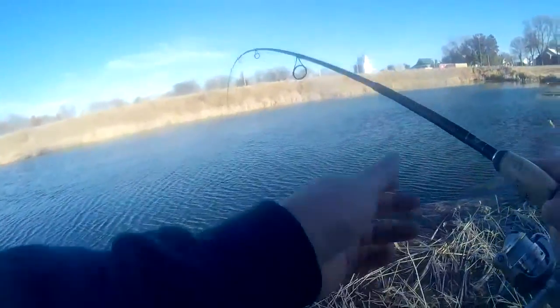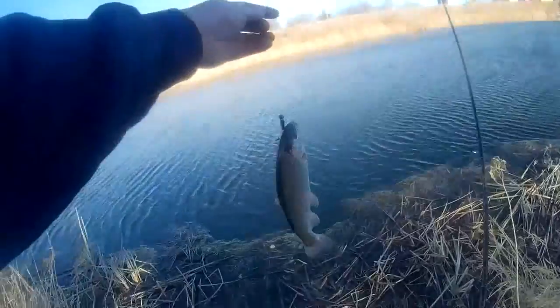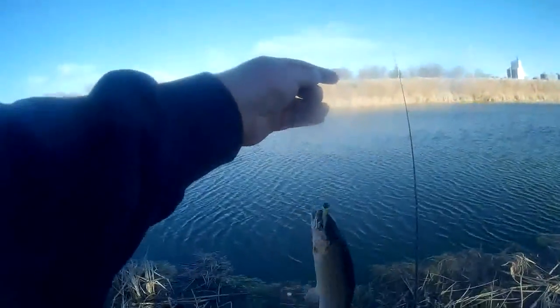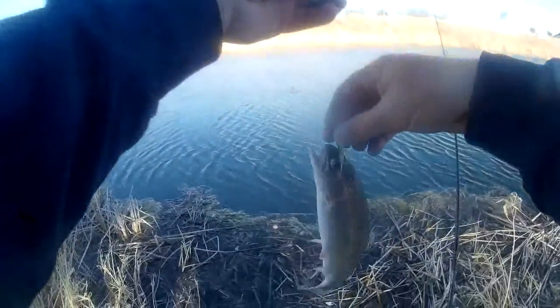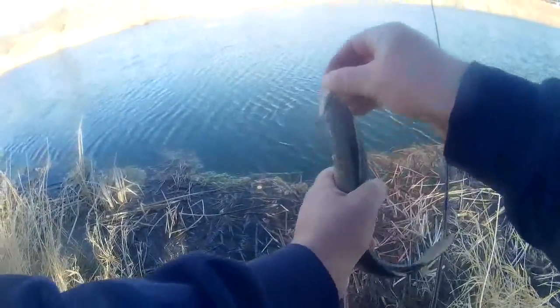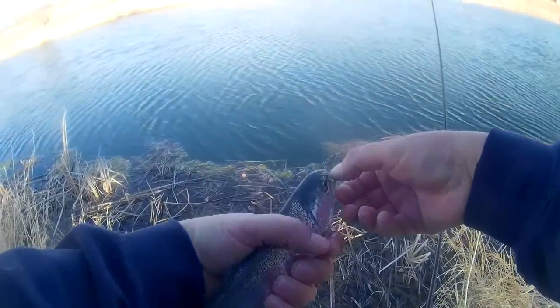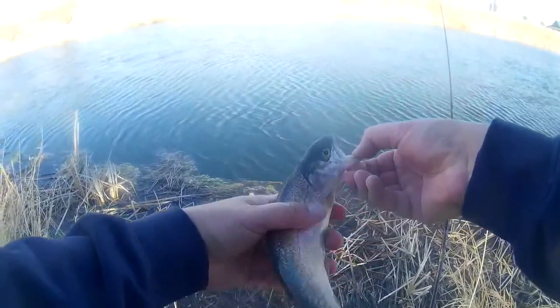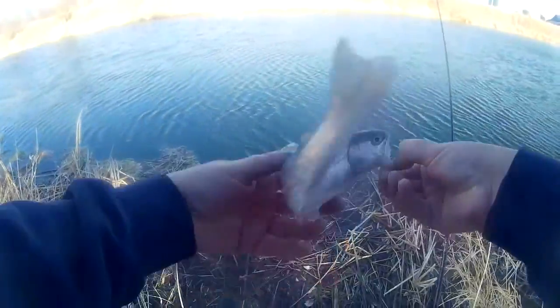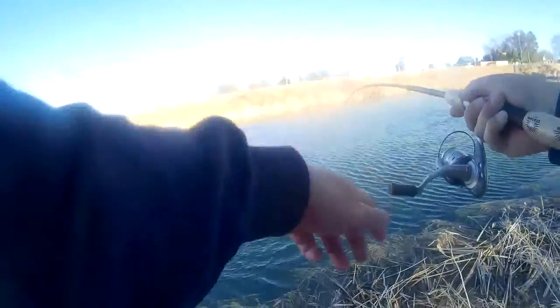Then I make a move. I switched up to a little 1/8 ounce jig head and a 1.5 inch little paddle tail shad lure, and hooked up with this little trout, a little bit bigger than the last one. So I try and show this fish off a little bit. They're really slimy and he doesn't want to cooperate, so he's going back in the lake.